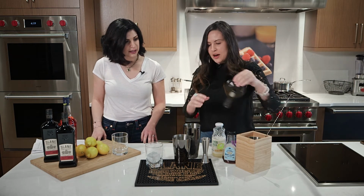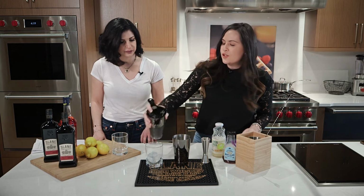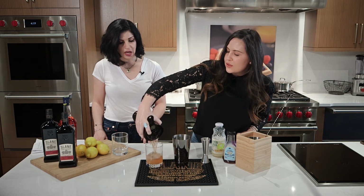I like that. Okay. So it's kind of interesting. Sometimes you think, I don't want water in my drink. It doesn't really make sense, water and alcohol, but this is going to give it a really great flavor. Wonderful. And we're going to grab our strainer. Okay. Strain that out. You'll see that color.